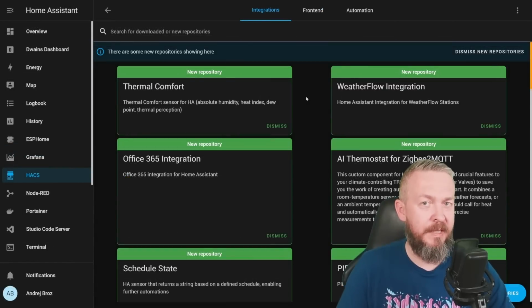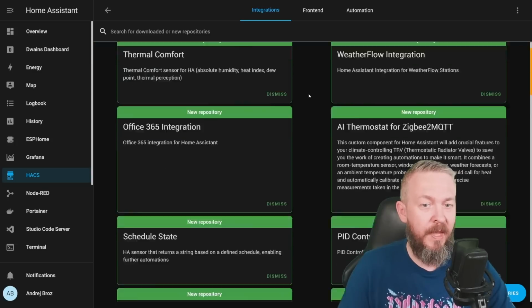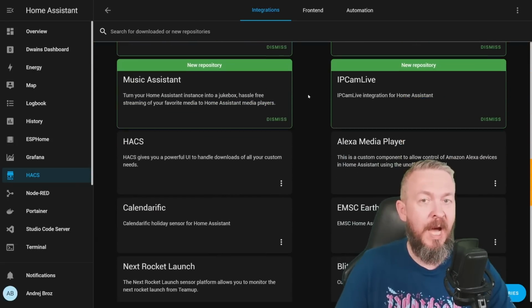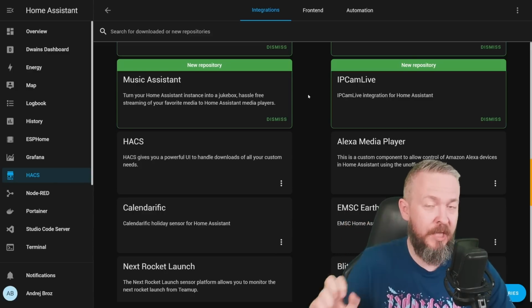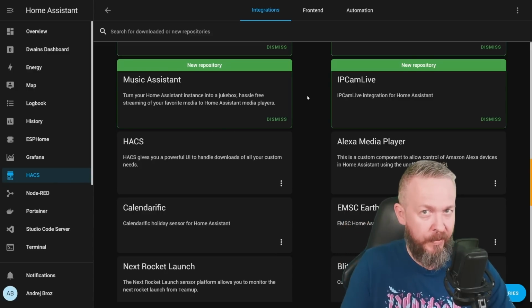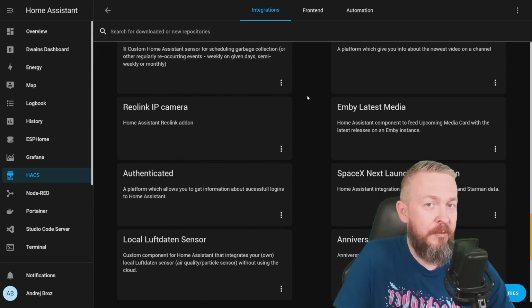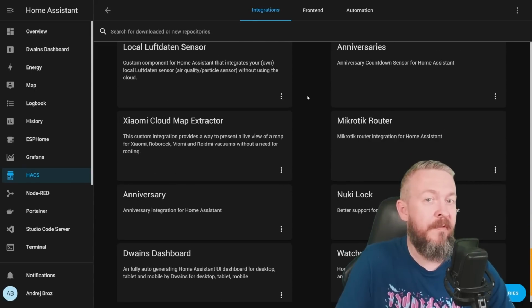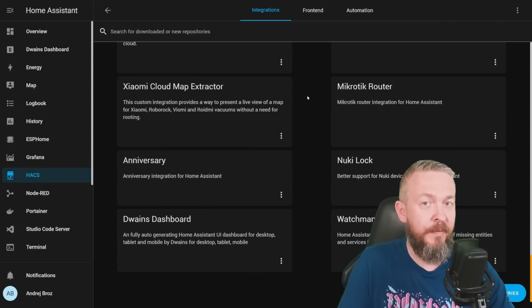Also, in my main setup, for each new addition to HACS that arrives, I check each and every repository. And the ones that are left here are things that I still need to check or integrate in my setup. So this is a wish list more than a list of new components. As you can see, I do have some, maybe you even have much more integrations installed. But I will tell you today about 2 integrations and 3 front-end additions that I like the most.